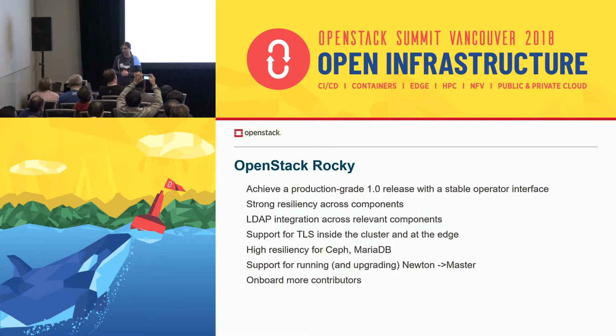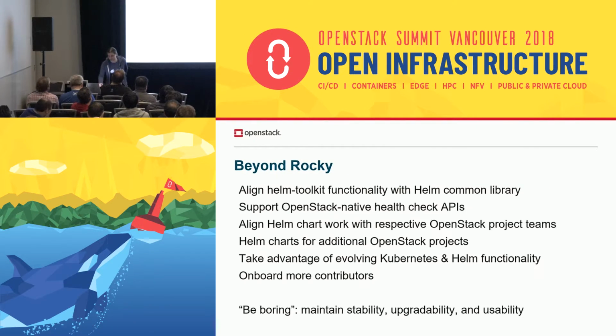Support for installing and upgrading from Newton all the way through master. That is our hope. We will most likely be able to support running all of these releases, but what we really care about is the ability to upgrade, because in real life it doesn't do you any good if you can install a version of OpenStack if you can't upgrade it. So we will get as close to master before our 1.0 release as we can from an upgrade perspective. And then we have a goal to onboard more contributors. So there are many of you here today, and I hope you will consider contributing to the OpenStack-Helm project.